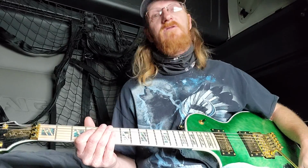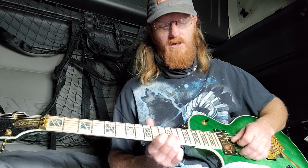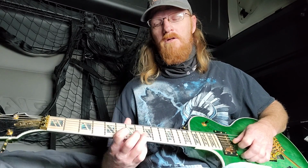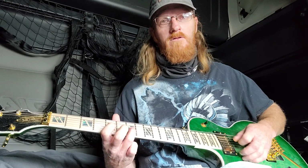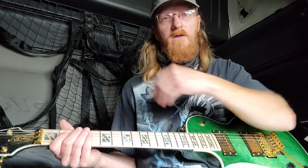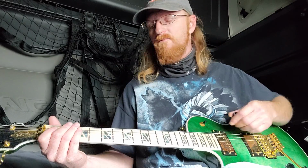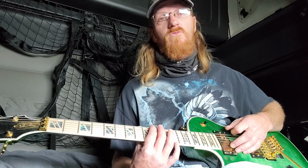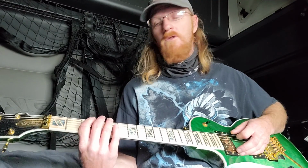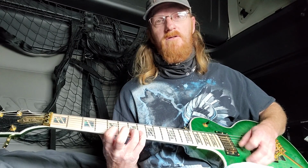I try to keep this as easy as possible to memorize, and once you memorize it and you can go through the scales and not have to worry about trying to figure out which one's a minor and which one's a major, you've got the entire fretboard. Then just move your minor to wherever you want it, or move your major wherever you want it. And G major, everything still aligns.